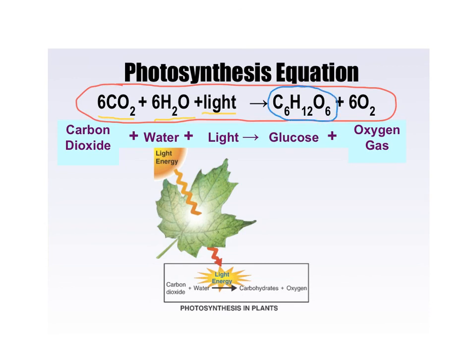It's just a sugar. It's not exactly the sugar that you put on your Cheerios in the morning, but it's very similar. So plants use carbon dioxide and water plus light to make a sugar called glucose, and in the process, luckily for us, they release into the air oxygen gas. Oxygen. So that's what we breathe in.